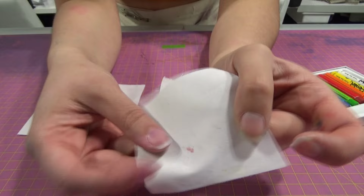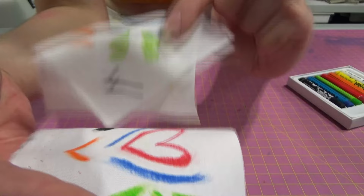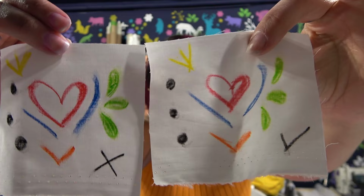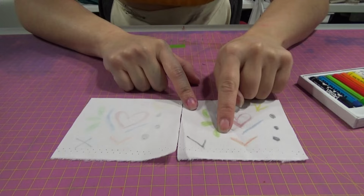It doesn't seem it will crack when stretching, which is a good thing for fabric, but it kind of made the red darker. The other colors don't seem to have changed. This one is more vivid, but it muted the red. This is fixate. This is not. Can you see the difference? This is the difference on the back. It will seep through the fabric once the wax or whatever it is melts.